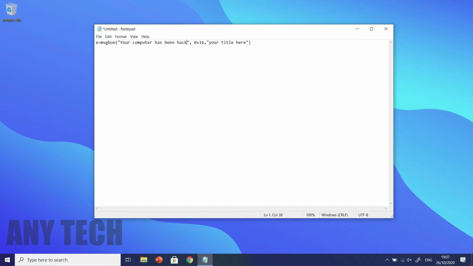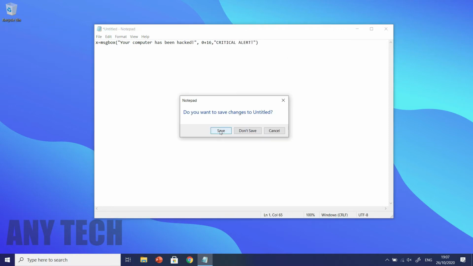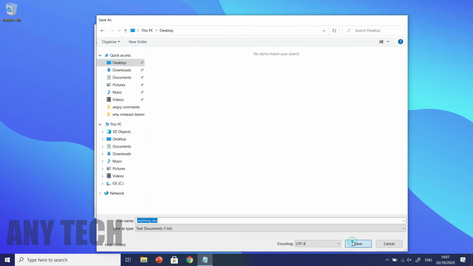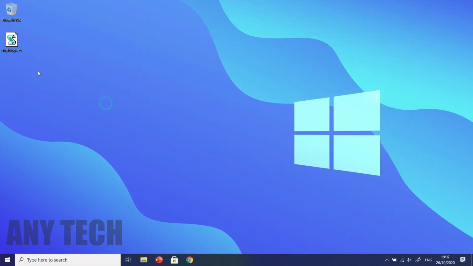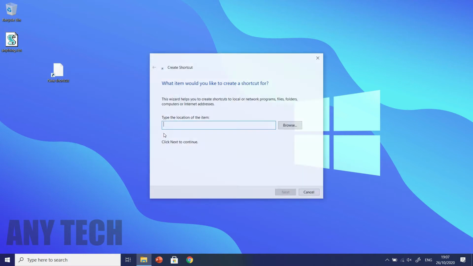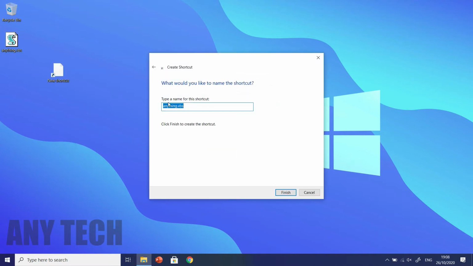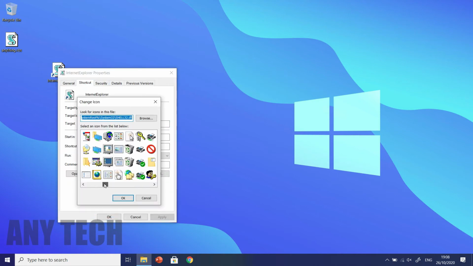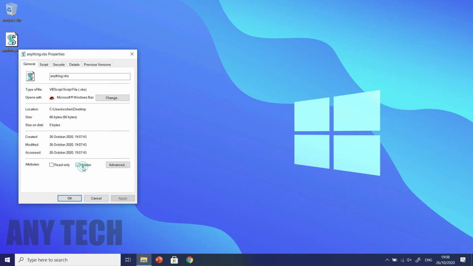Now replace this with a chosen message, and insert your title over here. Now save it as your chosen name. Make sure you include the file extension .bat, otherwise it won't work. And now when you click on it, a fake message box appears. Now you're probably wondering, isn't it a bit obvious if you see a file like this on your desktop not to click on it, as it might be something suspicious? But to get around this, you could just create a shortcut linked to that file with a custom title and icon to make it look convincing.